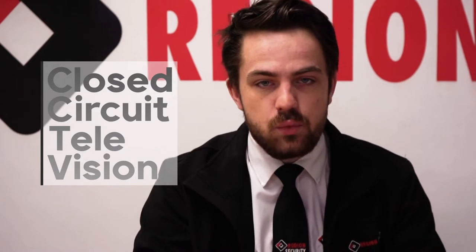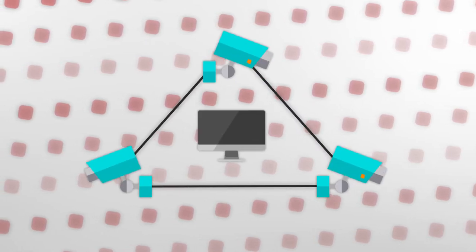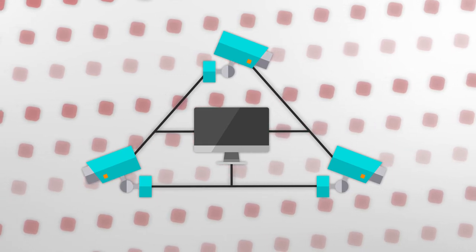CCTV stands for closed circuit television and is in essence a network of surveillance equipment that are all directly linked to one another. The reason it's called closed circuit is because of the way the network works — it is completely isolated. Unlike public television which can be broadcast and picked up by any kind of receiver, CCTV cannot; it's completely isolated to its own network. As the signal is isolated, it can be used to secure a premises by watching the cameras without anybody else being able to gain access. There is a lot of nuance when it comes to CCTV — small things like positioning and lenses which actually make a massive difference to both the legality and the effectiveness of how you use it.